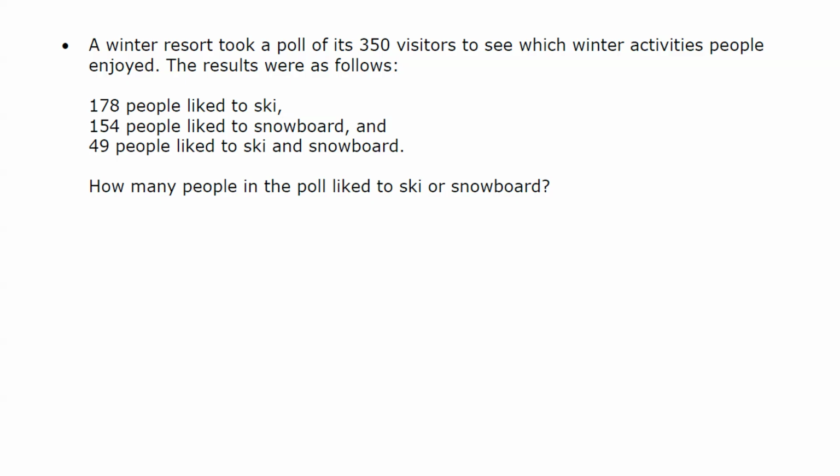All right. A winter resort took a poll of its 350 visitors to see which winter activities people enjoyed. The results were as follows. 178 people liked to ski, 154 people liked to snowboard, and 49 people liked to ski and snowboard. How many people in the poll like to ski or snowboard? Because they said or, it's going to be a union. So let's first identify our sets.